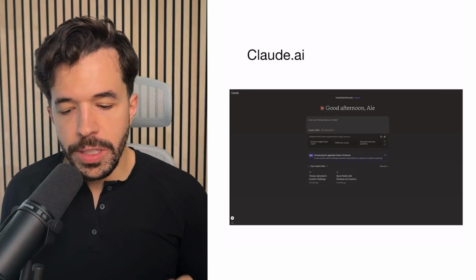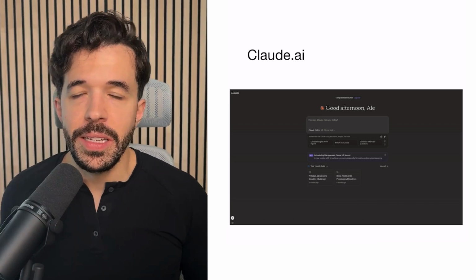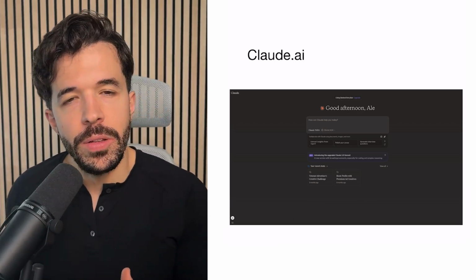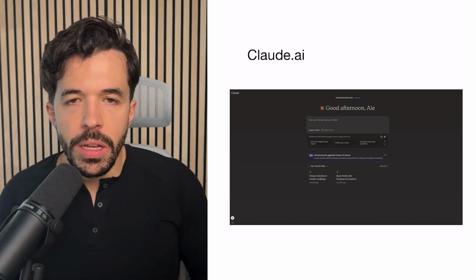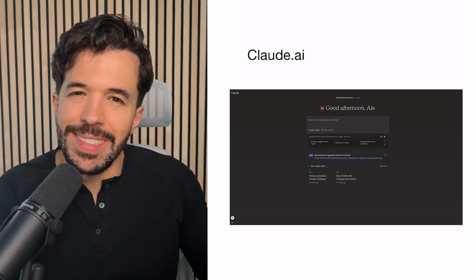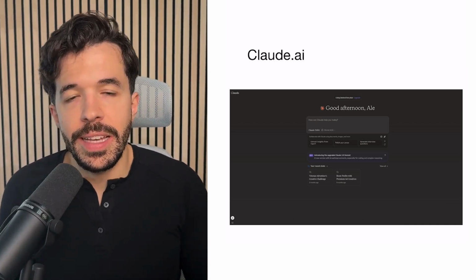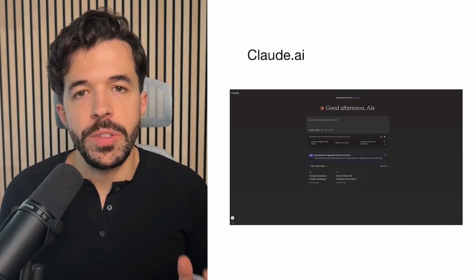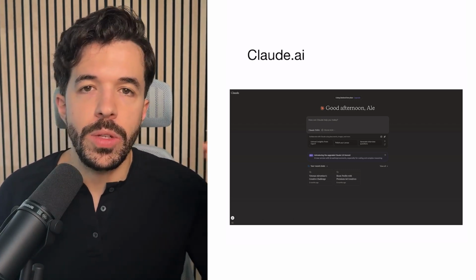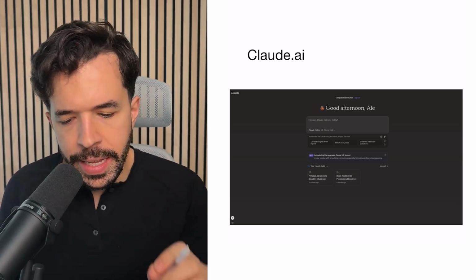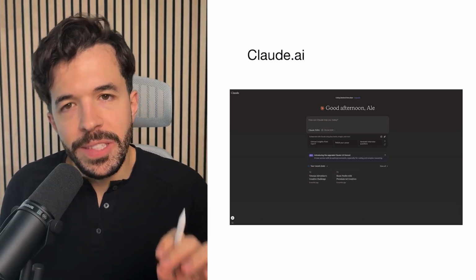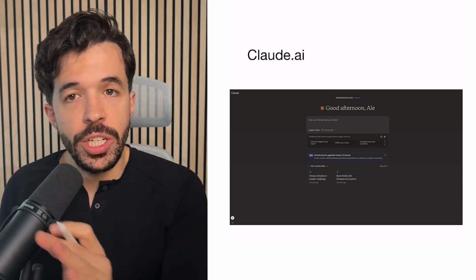Then the last two platforms I wanted to talk about are Claude.ai, and this is some sort of a GPT with more of a marketing angle. It's more advertising centered, so it understands at a glance all of the more specific terms you can use when it comes to advertising and marketing. And I tend to like some of the output better than ChatGPT. I'm not saying replace ChatGPT. I'm saying you can test Claude out and see what's up.